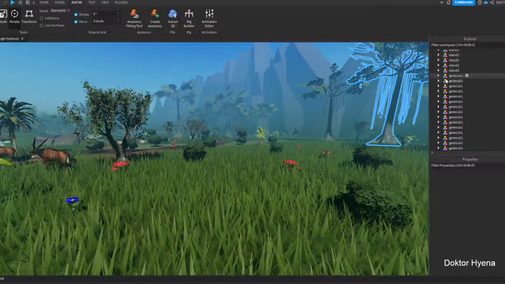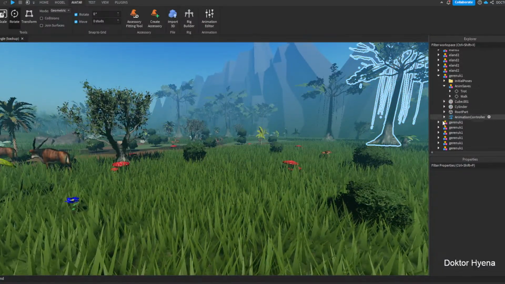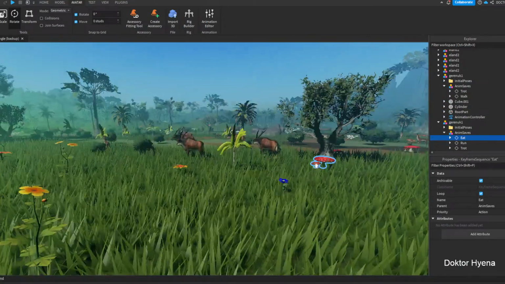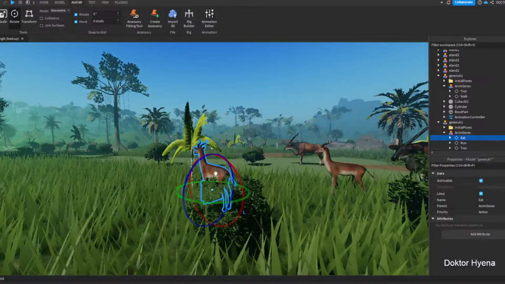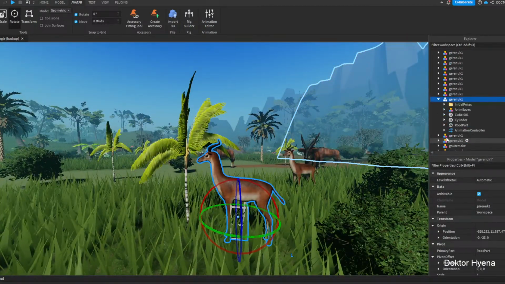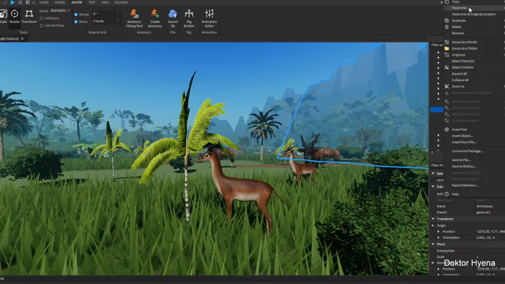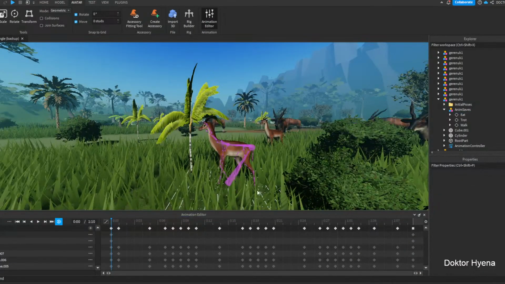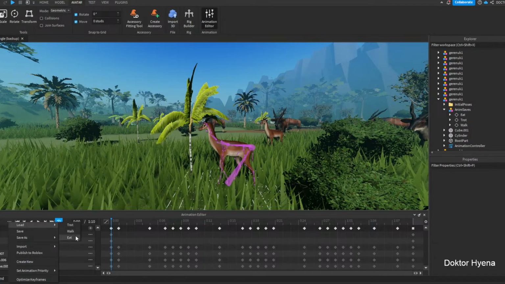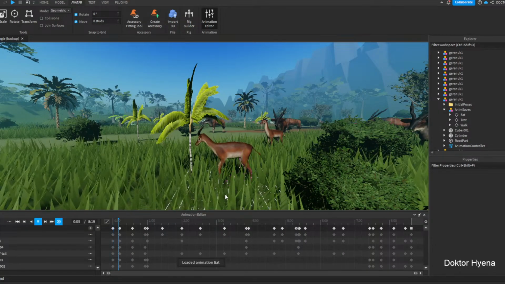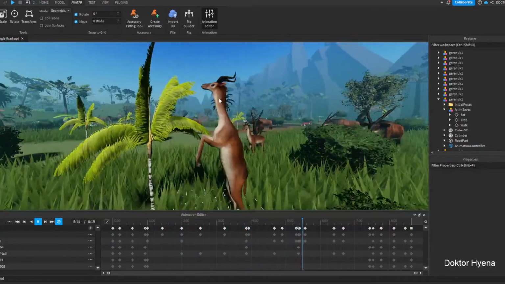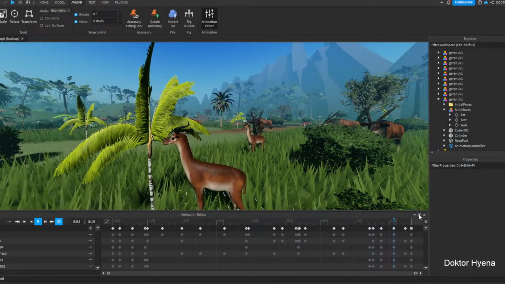Let's see if any of our Gerenuks have the eating animation, because I know at least one did. Oh, there we go. Okay, so it can work if it just goes a little closer.